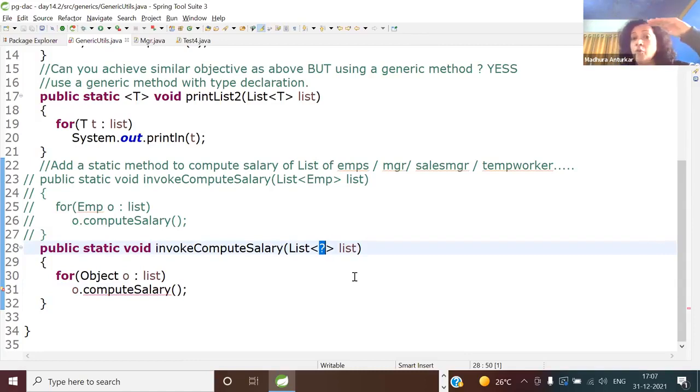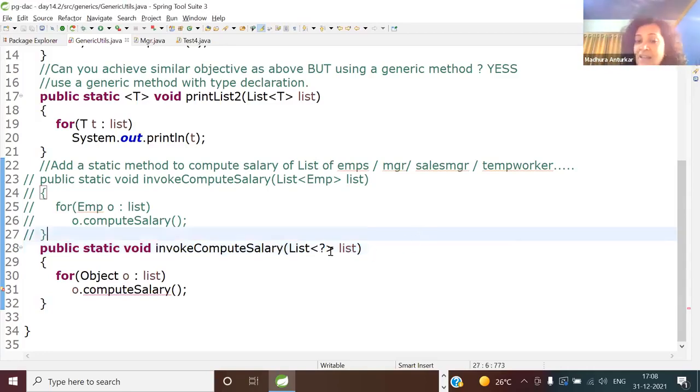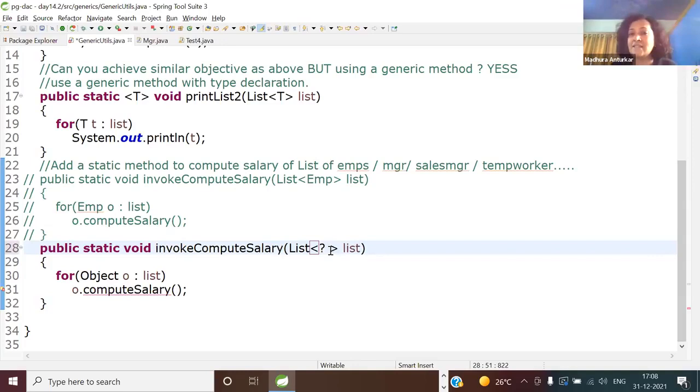So you want to convert it from an unbounded wildcard to a bounded wildcard. So what is it you want to say? Employee and its subtypes are allowed. So what are you fixing, upper bound or lower bound? Are you putting an upper bound or a lower bound? Answer is not a lower bound. Employee is the upper bound, employee and below. And that notation is nothing but given by the extends keyword.